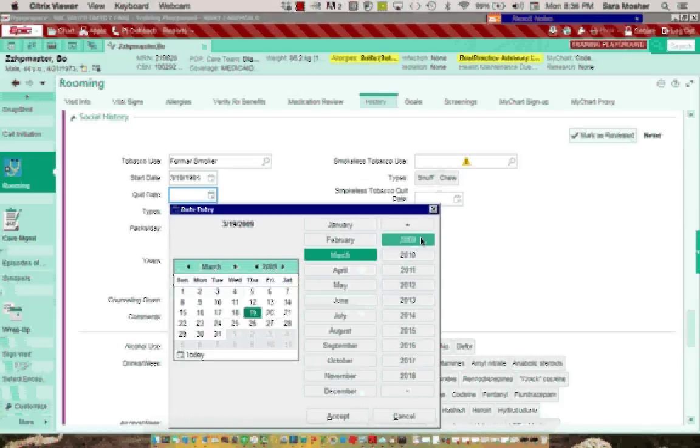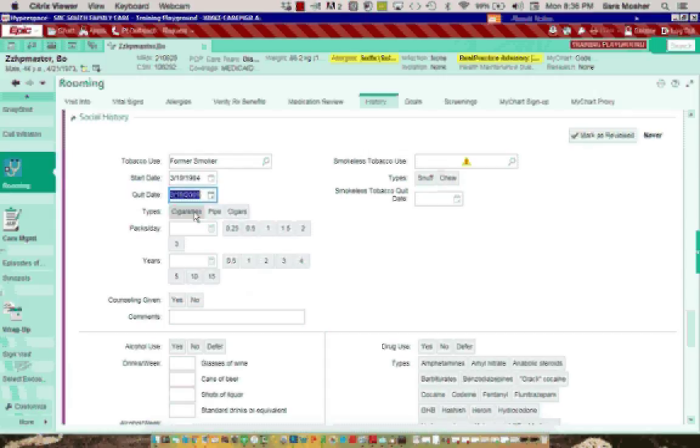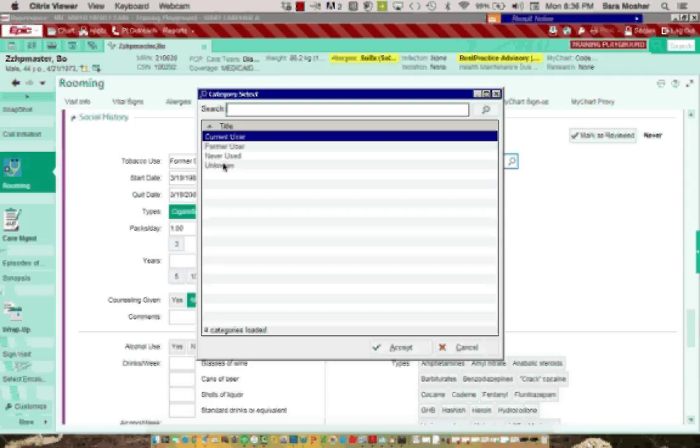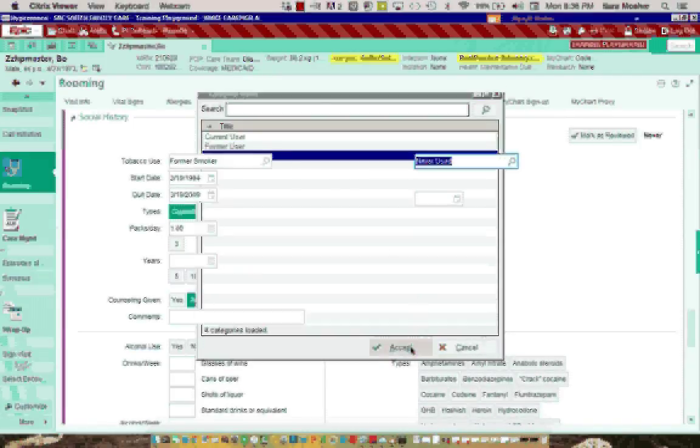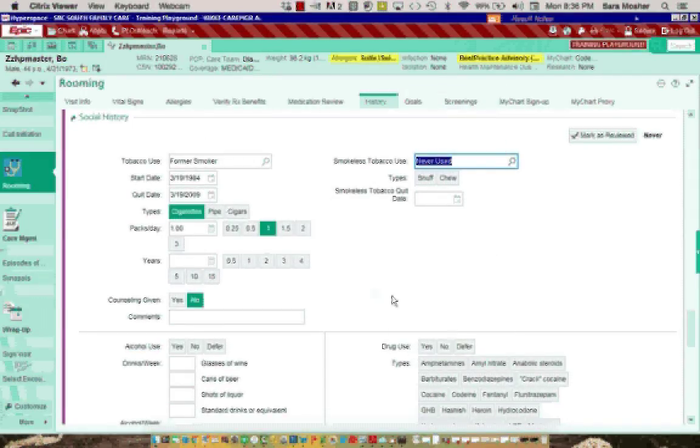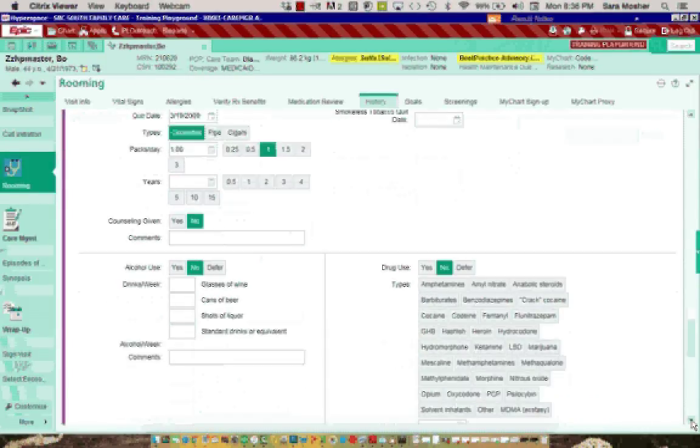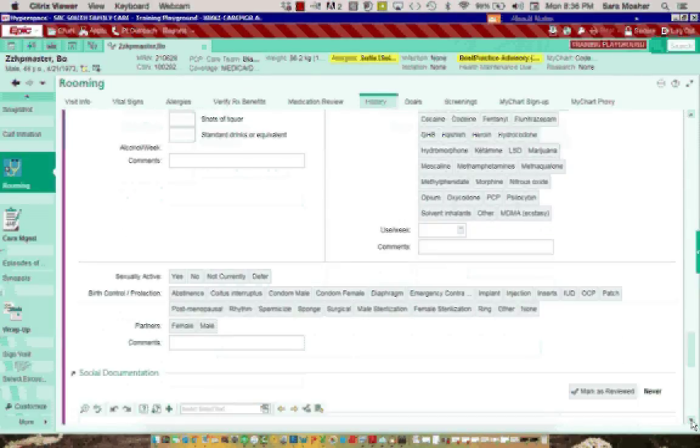And he quit in 09. He smoked cigarettes, 1 pack a day. No, you did not give any counseling. And he has never used smokeless tobacco. He does not use alcohol, and he declines using any drugs.